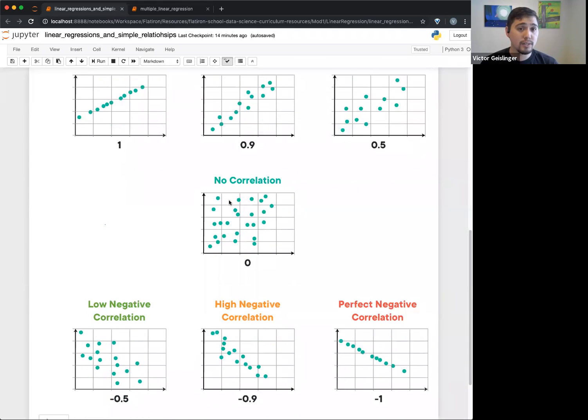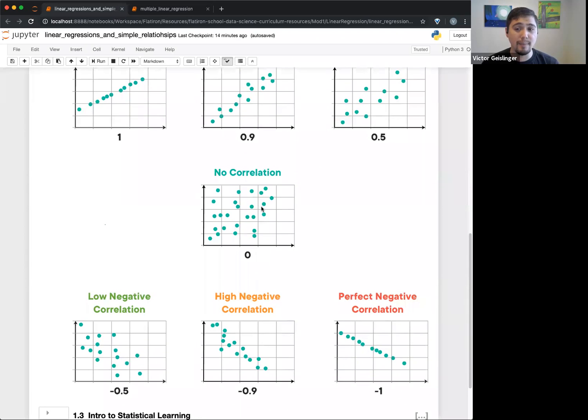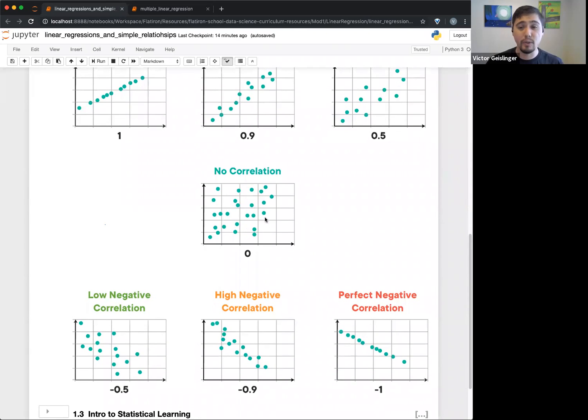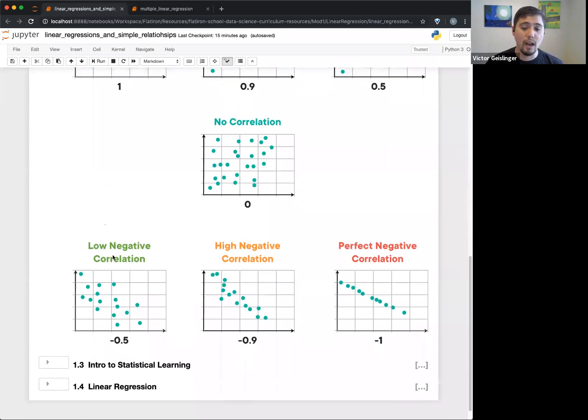This is no correlation, right? So basically randomness. This might even have a little bit of positive correlation in here. But a correlation of 0 would be completely random, with no relationship between them at all. Usually you don't have completely no correlation. Usually there's some correlation just by pure chance. In fact, if I ever got a correlation of r equals 0, I'd be really like, what? That seems really strange. It's just unlikely to happen. You'll probably have a slight positive or slight negative. And then obviously the negative you can see going in the opposite direction.